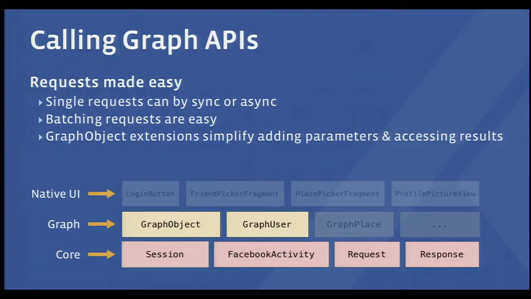And then we're going to see how we can create strongly typed interfaces that extend from graph object that make your requests and accessing the results much easier than either accessing the JSON itself or calling these get properties, where you have to know what the names are.